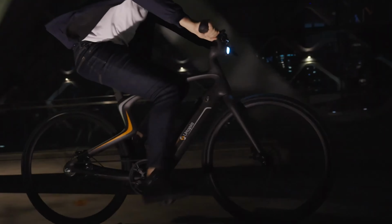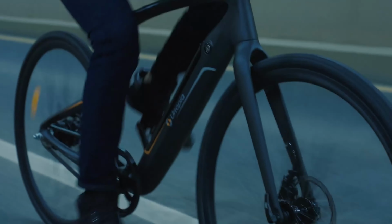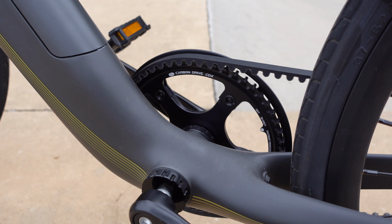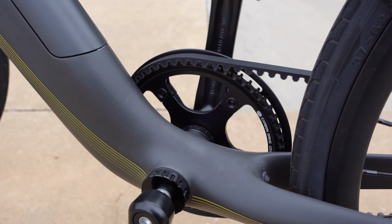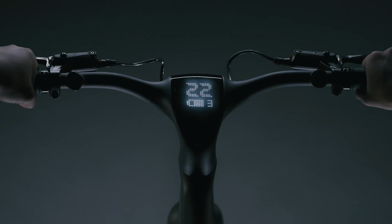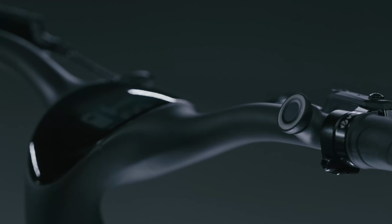Now obviously $2,000 plus or whatever for a bike isn't going to be for everybody. I always thought bikes were around a couple $100s, and I was kind of oblivious that there was anything above that. But once I started doing some research on carbon bikes, I noticed that even the non-smart carbon bikes start at about $1,500 or $2,000 and just kind of go up from there. So this bike being all carbon, including even the belt itself, coming in at $2,000 and having those smart features, I think makes it a very enticing value for those that are looking for this type of bike.